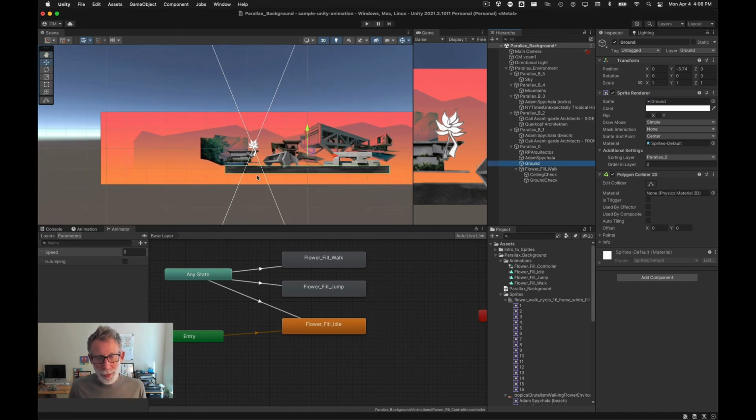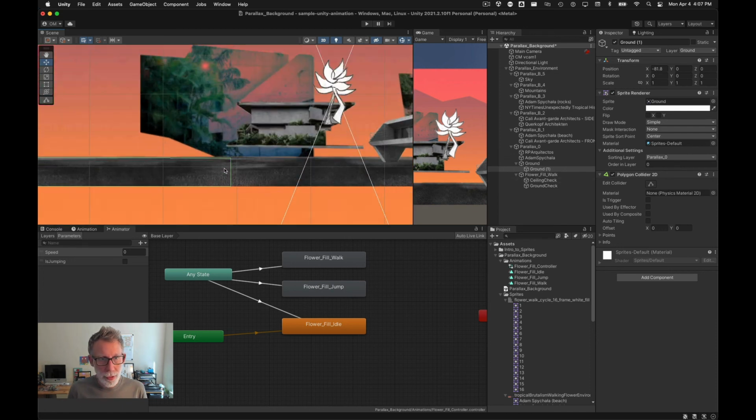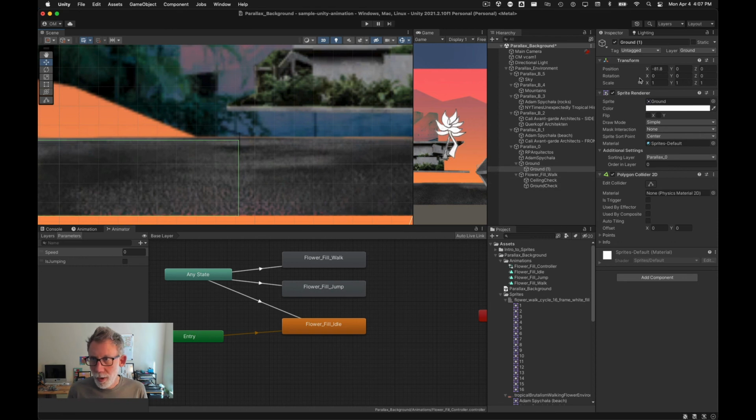So the ground we don't want to scale because that'll stretch and look really gross, and besides it's supposed to be on the same layer, so it's technically not supposed to scale, but it should go on forever because it's the Earth and it's round. So I'm going to click on the ground, duplicate it, and just make it a child. So I basically made a copy of itself as a child, so that I can then just shift over like that. And I will zoom in to make sure that that link looks good. Looks like there's a little bit of a pixel hanging off the edge. You can see it right there.